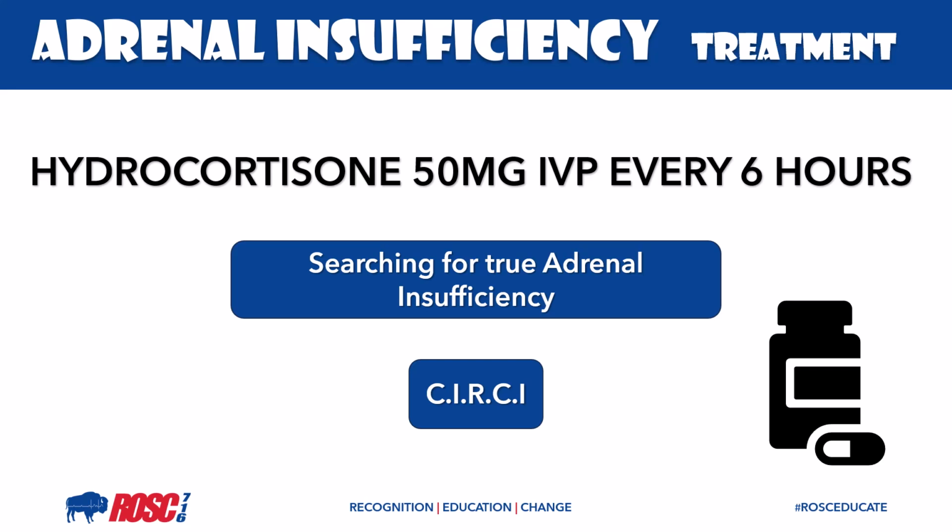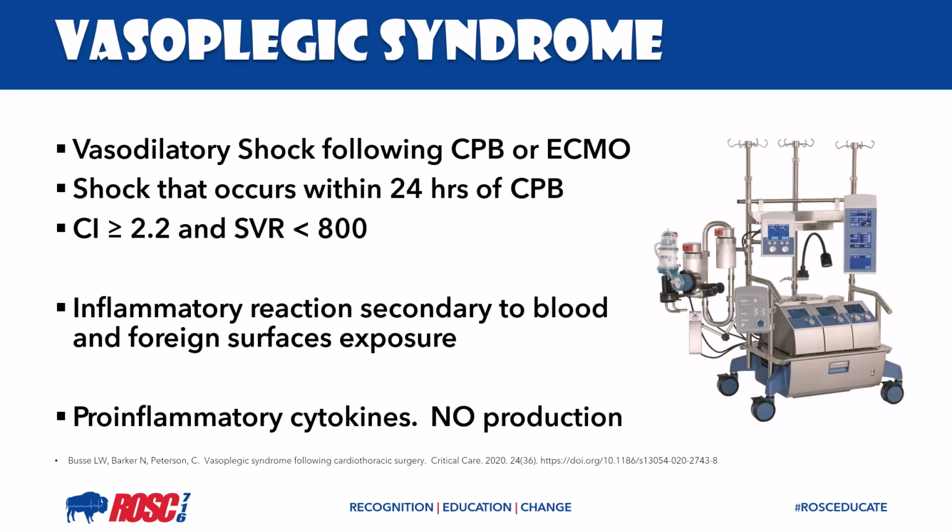Conversely, if you're dealing with a person with possible CIRCI, the recommendations are to bypass the workup and to just treat it. So if you have a septic shock patient that you have fluid resuscitated and they're on greater than 0.25 mics per kilo per minute of either norepi or epi for 4 hours, it's recommended just to start stress dose steroids. And we'll discuss the literature on stress dose steroids and septic shock in detail during our septic shock lecture next. Now we're on to vasoplegic syndrome.